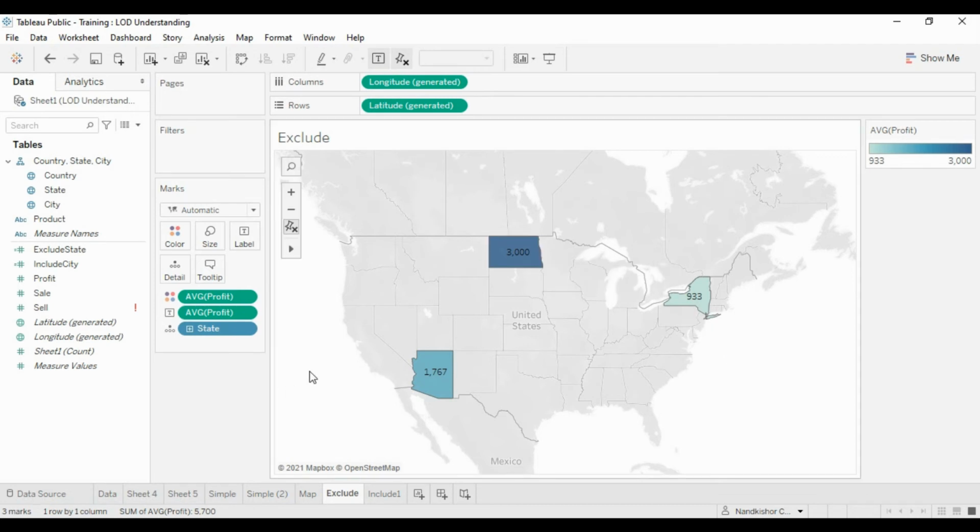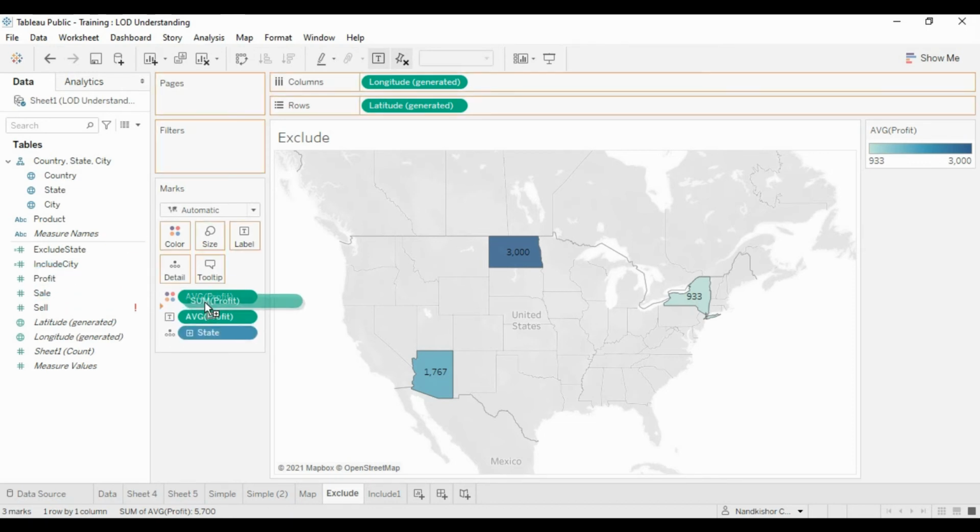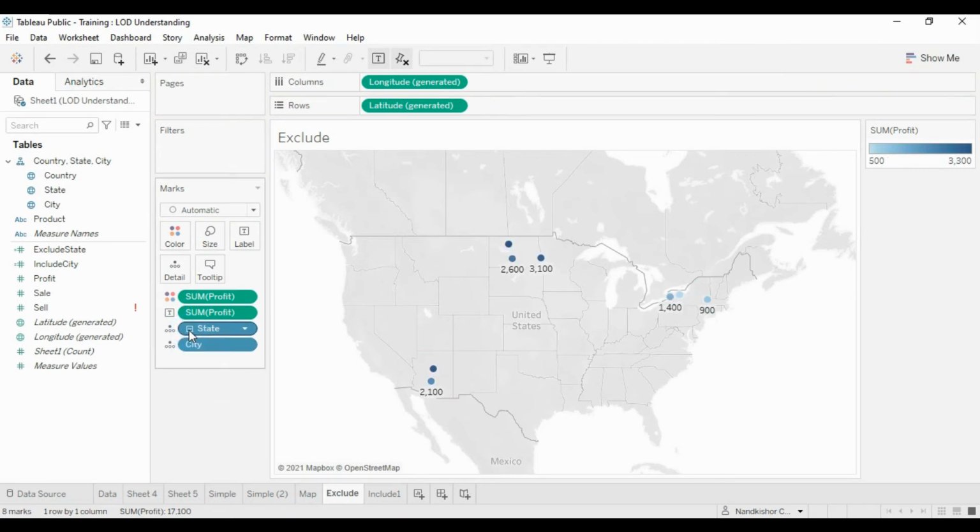So let's deal with the sum of profit, and not the average of profit here. Let's change it here. So now we have sum of profit, and let's go one more level down, city level.